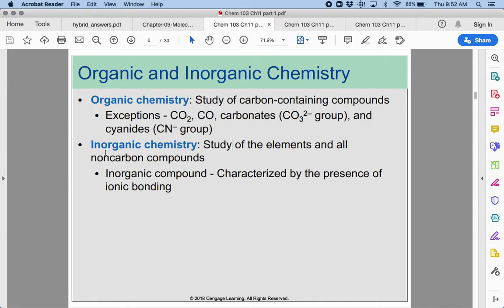Inorganic chemistry is a study of everything else. And the elements. So pure carbon by itself is part of inorganic chemistry. We're just talking about like a diamond, which is just all carbon, or graphite, which again is all carbon. If it's just got carbon and nothing else in it, then it would technically be an inorganic compound. If it has carbon but isn't one of these and it's bound to other things, then it would be an organic compound. Typically, organic compounds will be covalently bound. Inorganic compounds are ionically bound. So that's a little hint when you're looking at a compound.